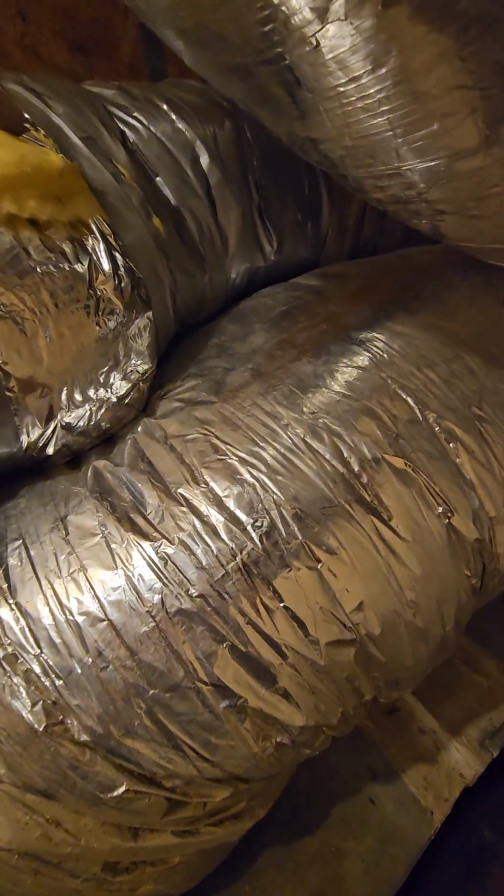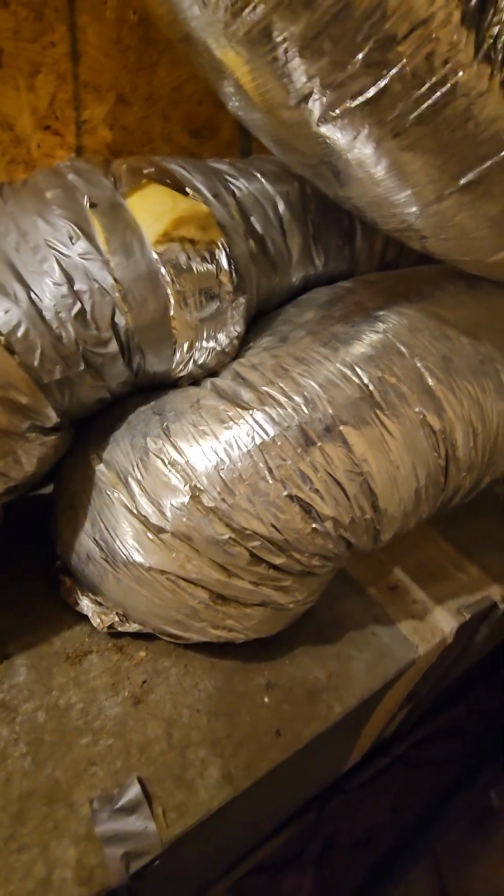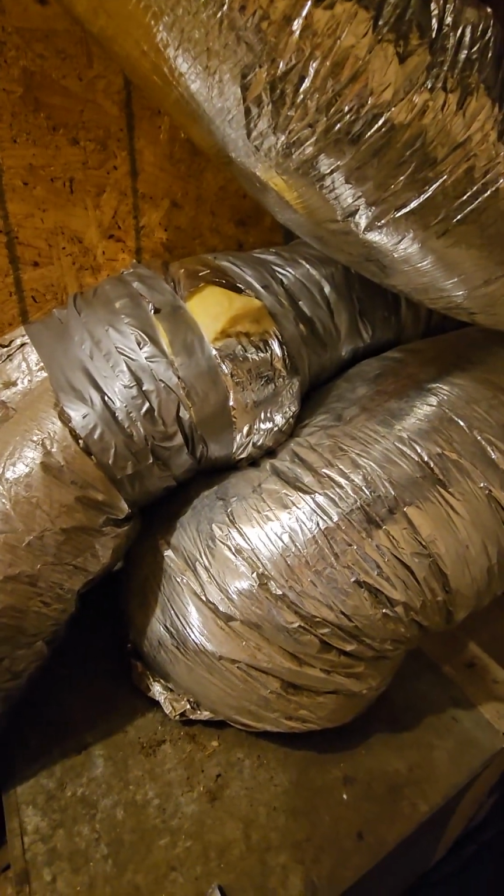So now I don't feel any air leaks at all. And you can hear the fan blower just kicked on. Should be able to see the flame in there. Yeah, there it is. All right. So, oh man, if I only would have known. But anyway, so that's that.